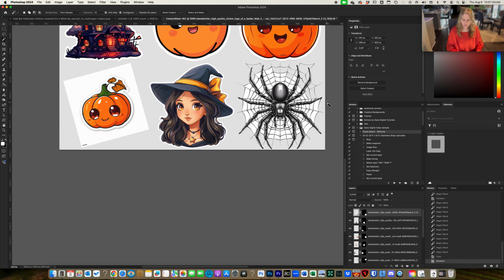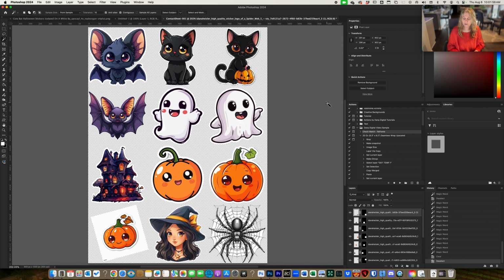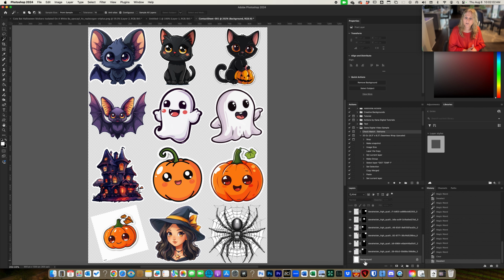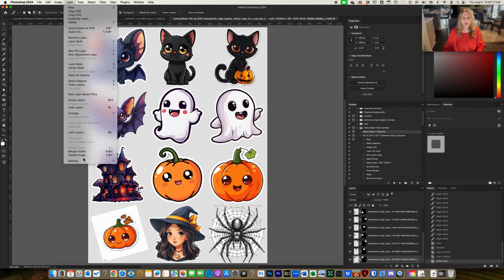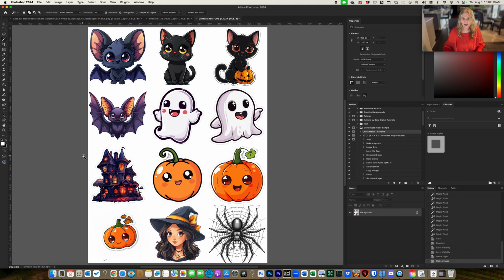Now that we're done, we know that our image is the way we want it. I'm not going to do all of that on here. We're going to come down here. If we want it on a transparent background, we can just delete this background. If we want it on a white background, we can just turn it back on and it will be on a white background. But for me, I'm just going to delete it. And then we can come up here. If we go to Layer, Flatten, let me show you what happens. We now have our white background back.